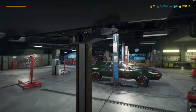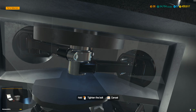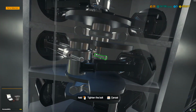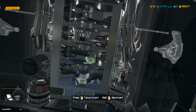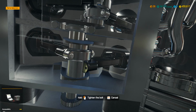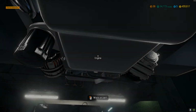Okay, well, what are we gonna do here? Let's finish up the motor. Oh yeah. Wrap it up. We will be able to put the oil pan on, and all that good stuff. Those things come together nicely. Come on. Nice. Looking real good, isn't it?